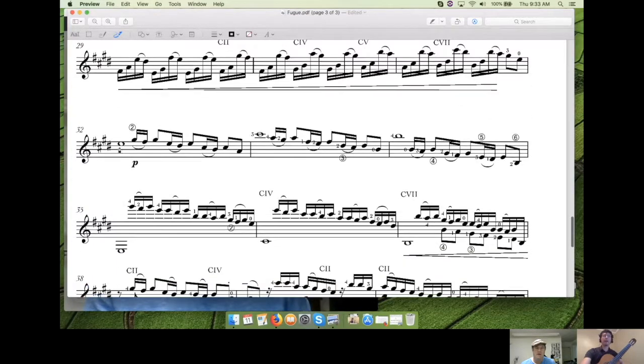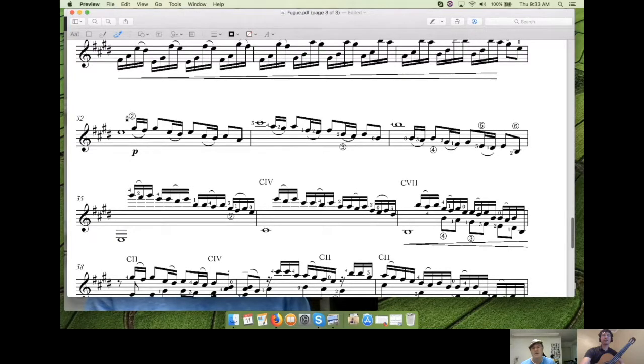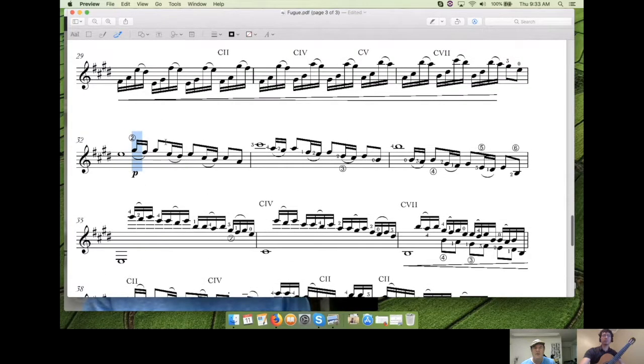And then here what I did is, this gets into composing, and shows you a bit of what you can do. This isn't working. Anyway, the subject, you look at these notes.